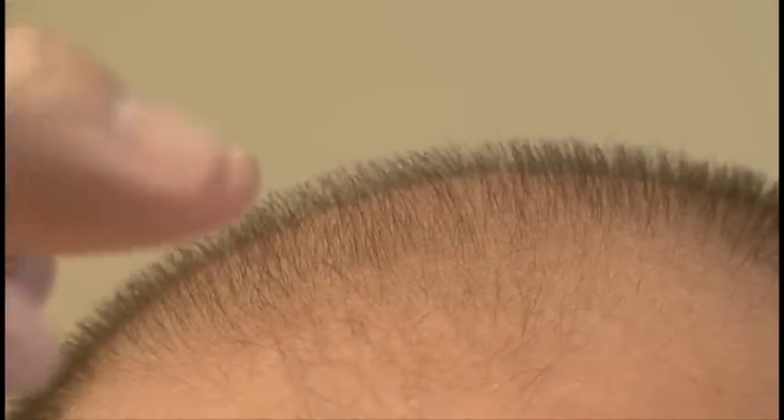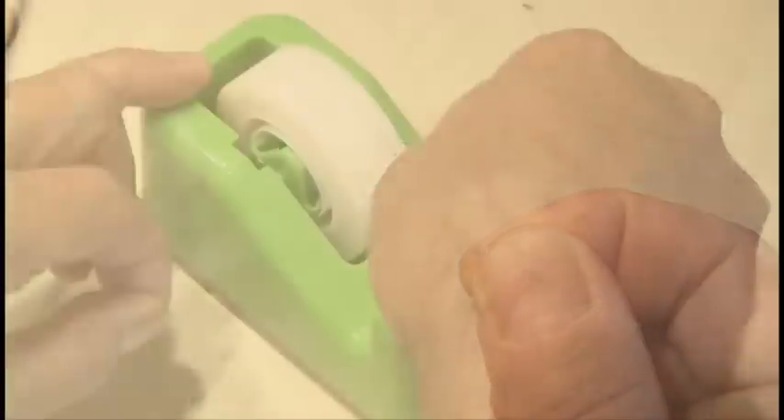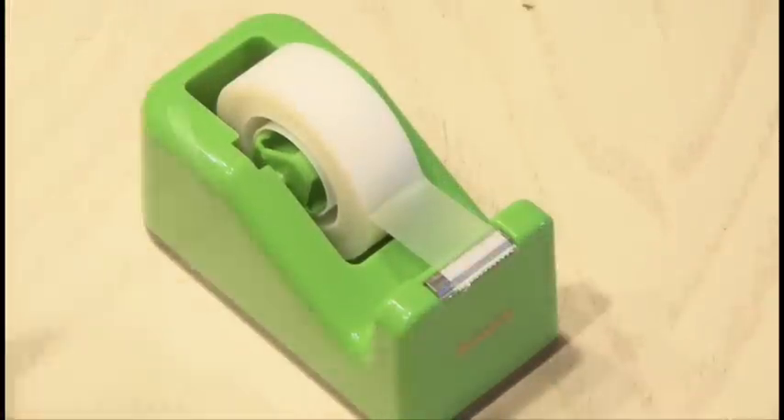Is there an unauthorized person getting in your drawers? This booby trap will let you know. You're going to need a hair — pull one out of the top of your head, or just brush your cat — and get yourself a very small hair. You could also use a very small piece of fishing line or some thread. You'll also need a tiny piece of scotch tape. All you need to do is tape the hair down, attached to the drawer and to the frame. This is so tiny and unnoticeable no one will ever see it. But when they open up the drawer, the hair will come loose and you'll know someone's been in there.